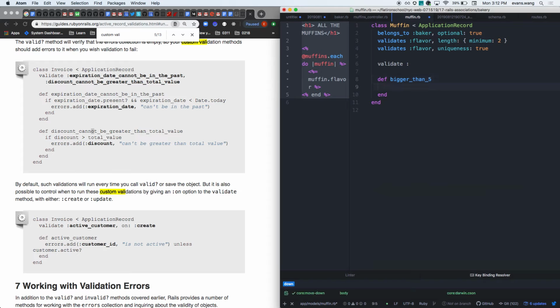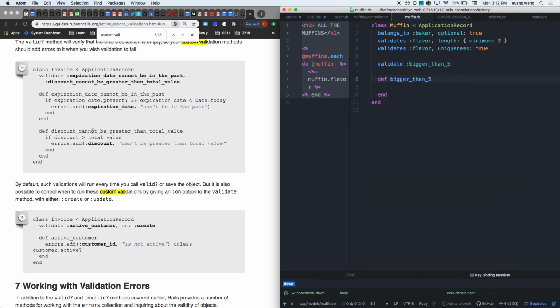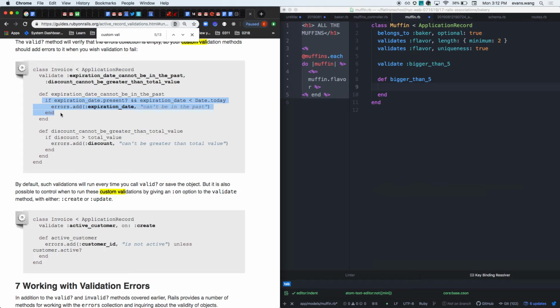Right? Okay. You can make it really long like those, bigger than 5 and less than 10, but like that... ooh, that would be too much, right? So let's use bigger than 5 as sort of the example, and let's see how they're actually calling it. It looks like this validation needs a conditional, which makes sense, right? Like, even in the English, if this muffin is less than 5, then just donate it.